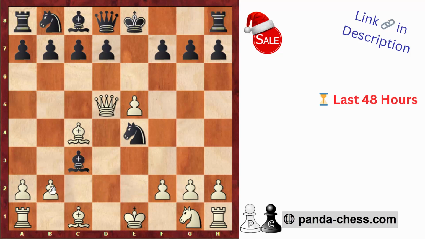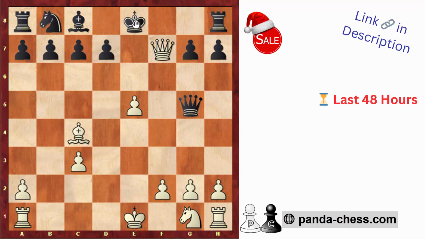Black can give a check, but after we take, there's no good defense for black. Black could try knight to g5, defending, but here we can simply take, and after queen takes, we take on f7, and then we can simply go knight to f3. Black doesn't even have material in return, and black's king on d8 is very badly placed.